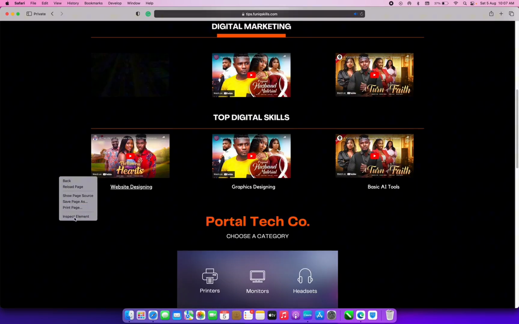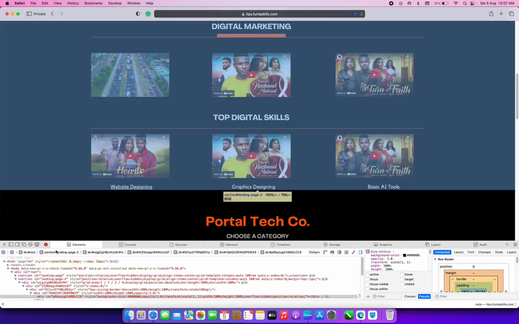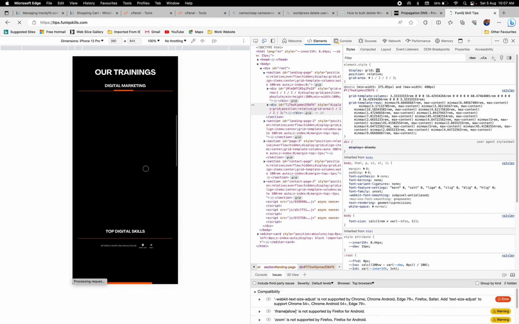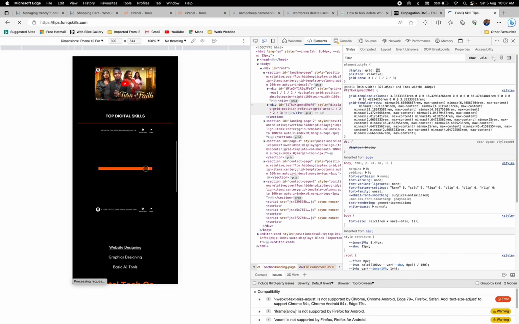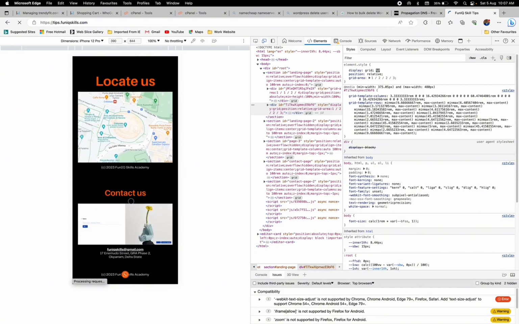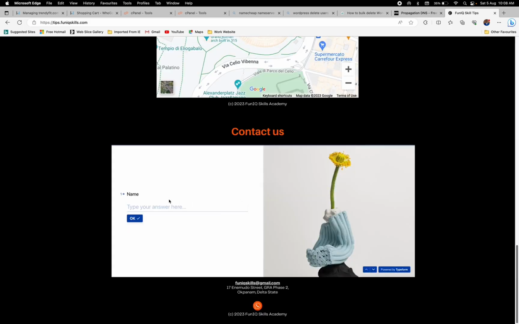This is how it looks on mobile. You can see how it looks on mobile, and our form also is there. So guys, basically this is how you can create a website that is also interactive using Canva.